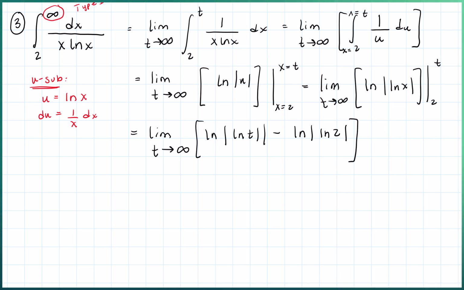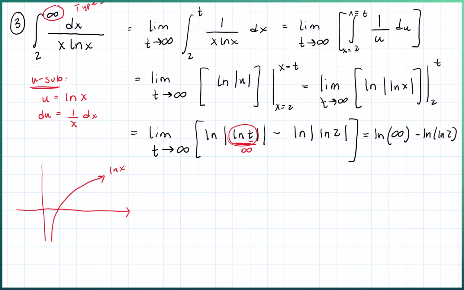Okay, now we can go ahead and take that limit and we think about our natural log function. Remember, if you ever have a hard time visualizing it, it might help to graph it. There's the natural log of x. So as t, the argument of the natural log, is going to infinity, the natural log itself is going to approach infinity, and so we're going to end up with the natural log of something that is approaching infinity minus the natural log of the natural log of 2. But of course, as the argument of the natural log approaches infinity, that's actually going to be infinity minus the natural log of the natural log of 2, which of course is just infinite.